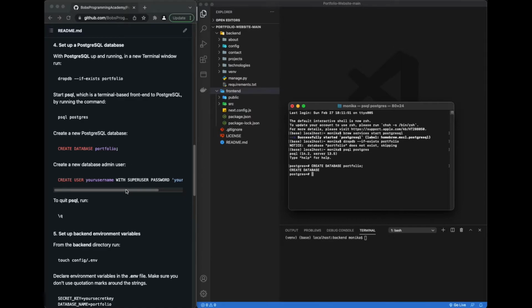create user your_username superuser with password 'your_password'; Of course, replace the strings your_username and your_password with your own username and a secure password of your choosing. Make sure you remember that username and password because you will need them later. For the purpose of this demonstration, I will set the username to Bob and the password to pass1234! To quit psql, run \q.